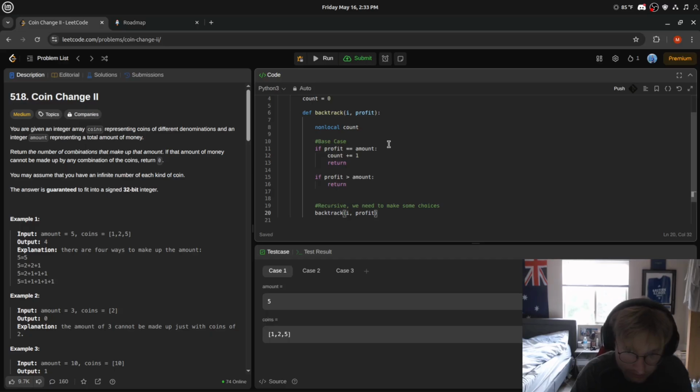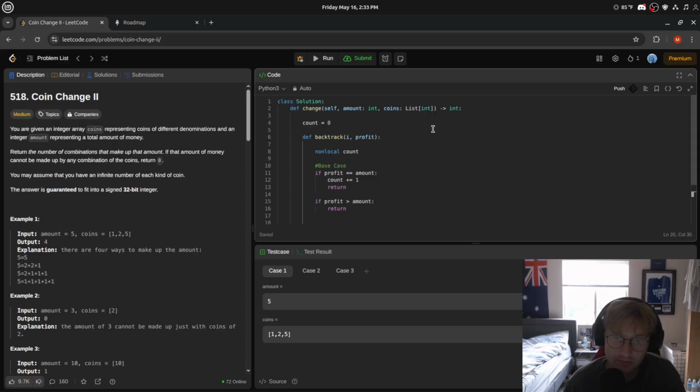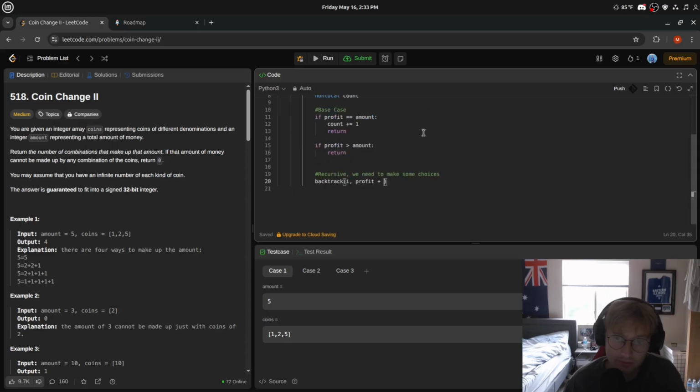Profit plus coins i, or we can backtrack i plus 1, profit plus coins i. Right, these are our two choices.